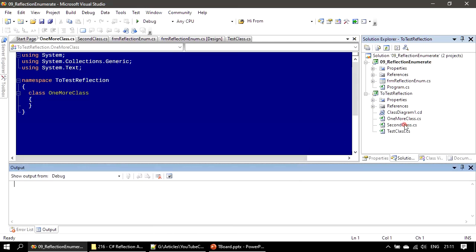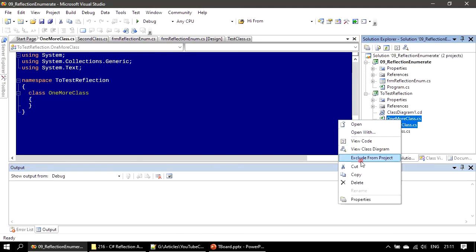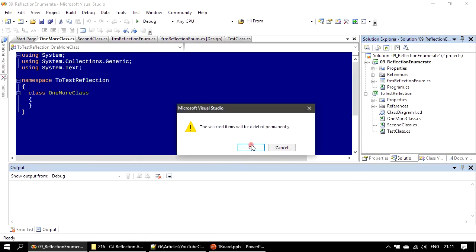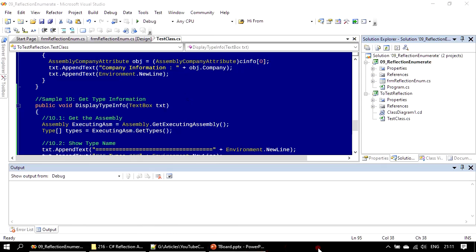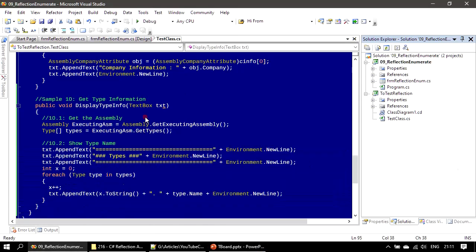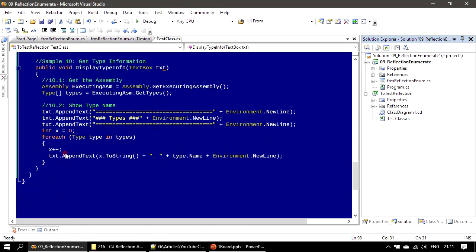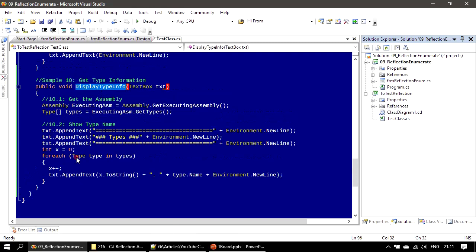Now since we tested this, we can delete it. So inside this for each loop, for the type, we will make a call to get the properties.